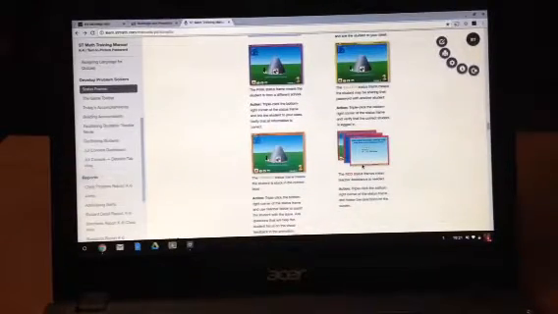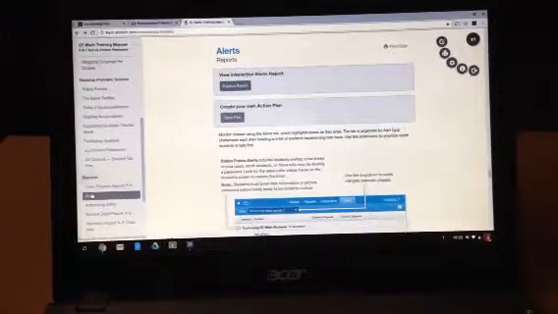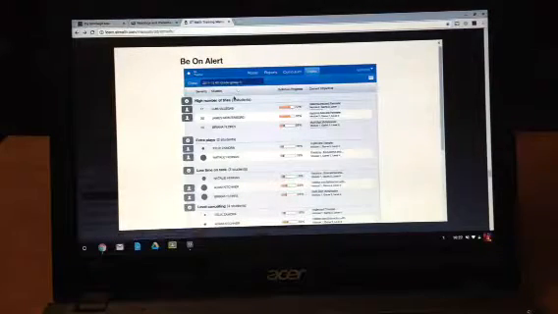Another nice thing about this application is that it does offer us reports, and one of the reports that it offers is alerts. I can look for alerts or things that students might be struggling with. This right here tells me that a student has had a high number of tries.